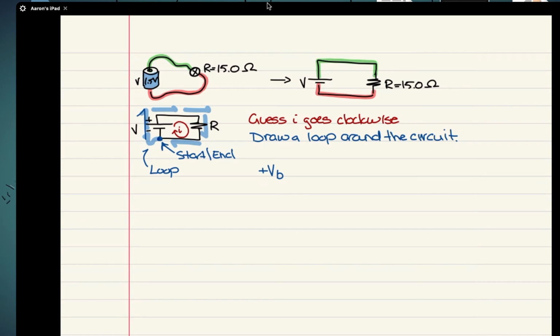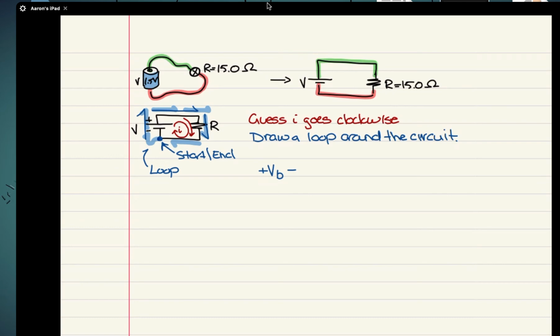Then I kept marching along, and then I went down through the resistor. And I know the potential change across the resistor is the current times the resistance, but do I do minus IR or plus IR? In this case, I would say it's minus IR because notice that the current is also going from top to bottom. The current is moving from the top of the circuit to the bottom of the circuit. So in this case, the current direction and my loop direction are pointing in the same path. They're both pointing from top to bottom.